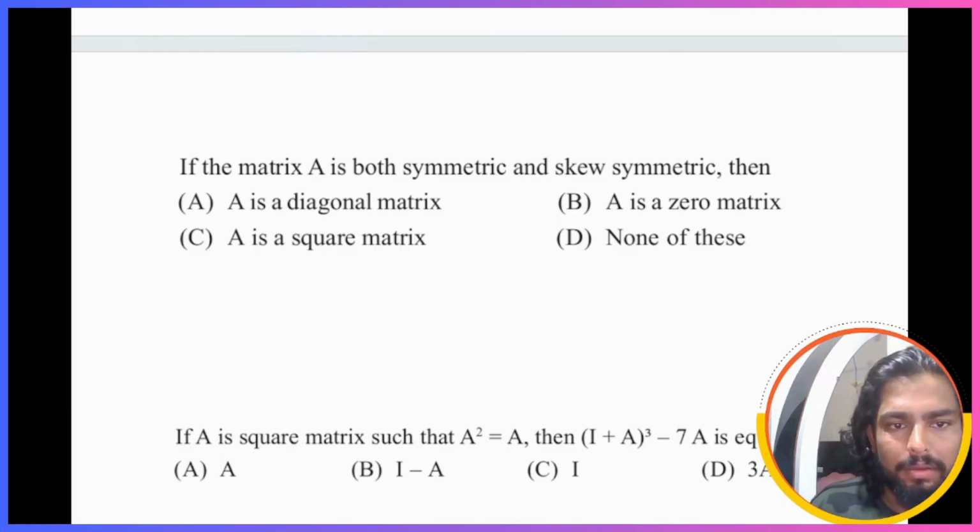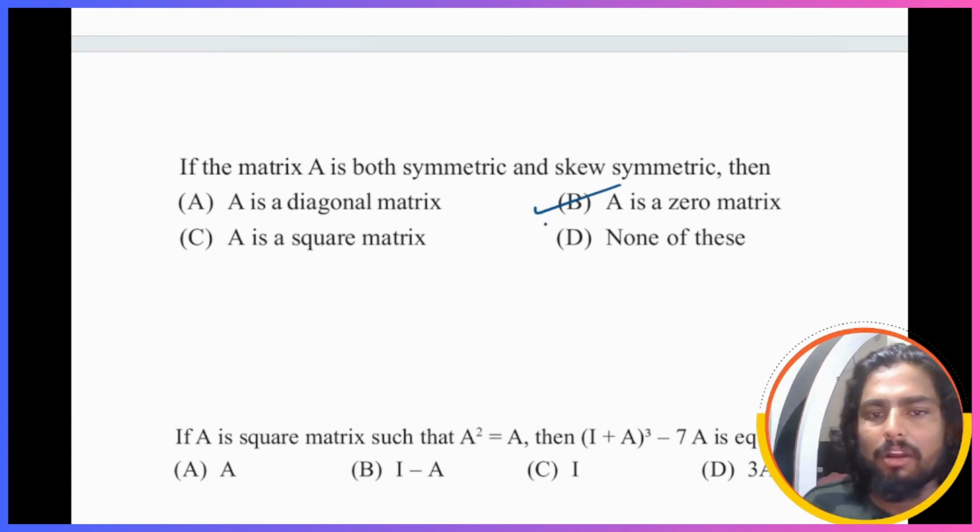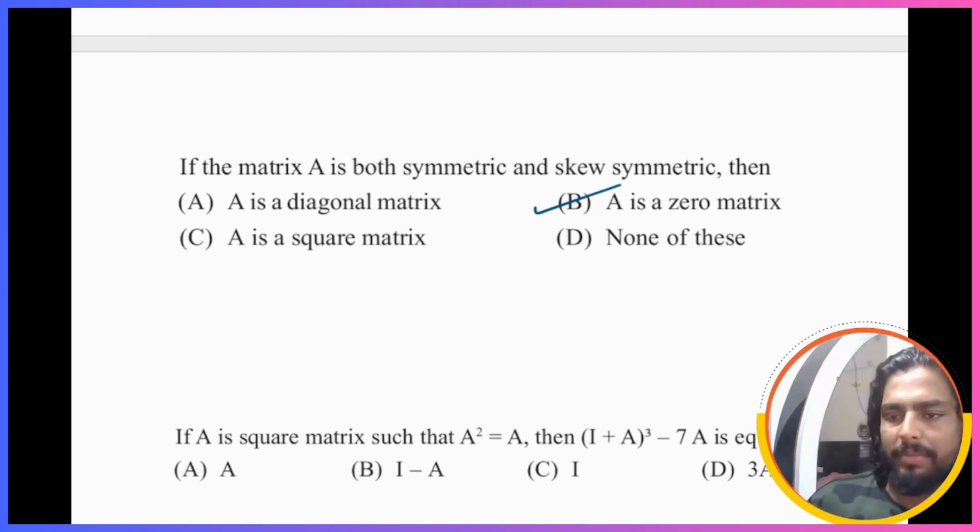And a matrix that is both symmetric and skew symmetric is always a zero matrix, children. Okay, remember it is the zero matrix or null matrix. A matrix cannot be both symmetric and skew symmetric unless it is a zero matrix. Only if it is a null matrix, that is 0 0 0 0, it will be symmetric and skew symmetric. So in this case, option B, zero matrix is the correct answer. Null matrix is also the correct answer.